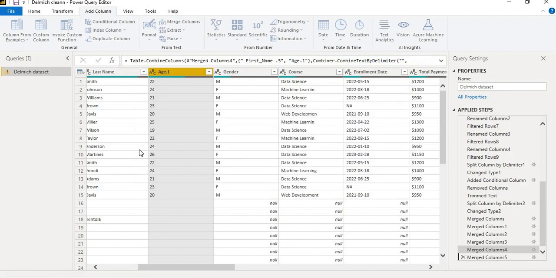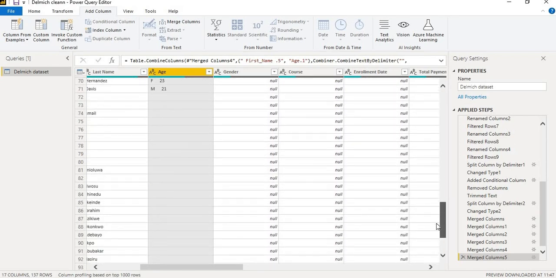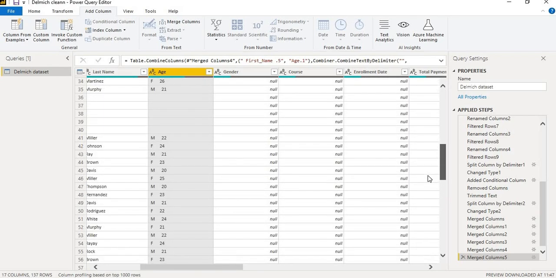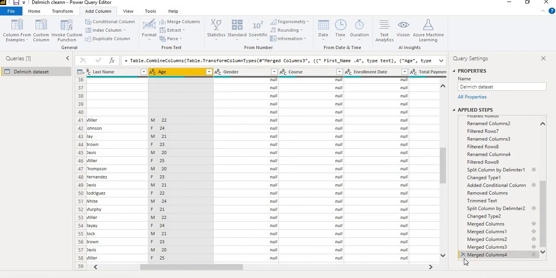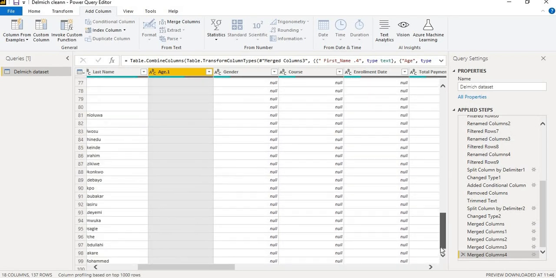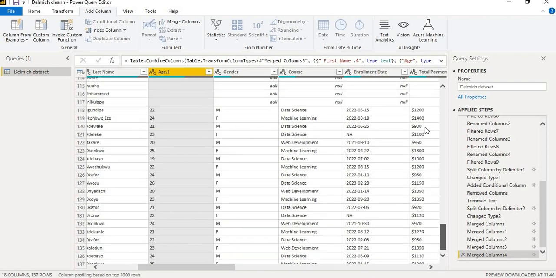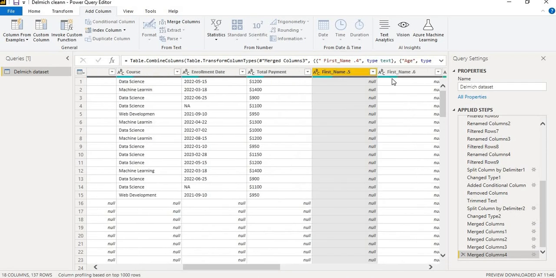Age. Okay, so we should have them merged together now. What's happening now? Why do we have extra? Am I merging the wrong values? Let me look at it again. I think I'm merging the wrong columns. Look at this age now. What do we have here? We have only, oh, it's gender, not age. Oh, sorry. So it's supposed to be the gender, right?